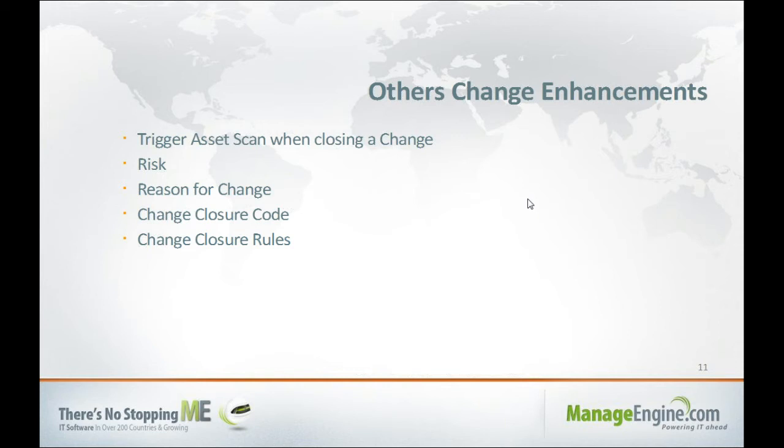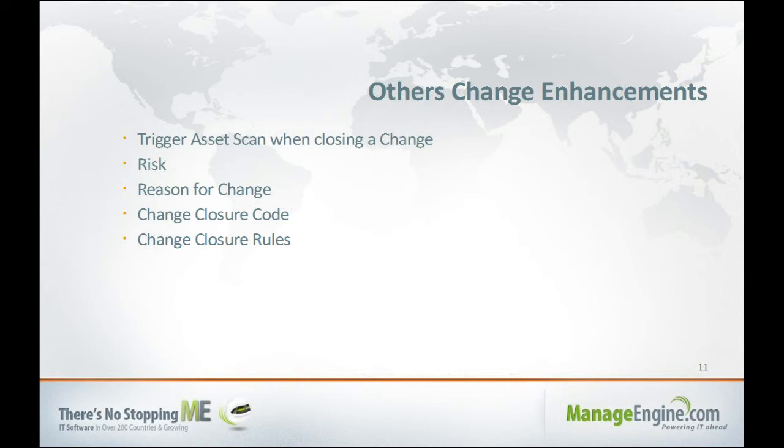Apart from that, we have made a few small changes, like we have an option to trigger an asset scan. You might have some assets associated with a particular change, right? So when you go ahead and close a change, before closing it, you have a small checkbox wherein you can specify to trigger an asset scan, so that it goes ahead and scans all those assets involved.